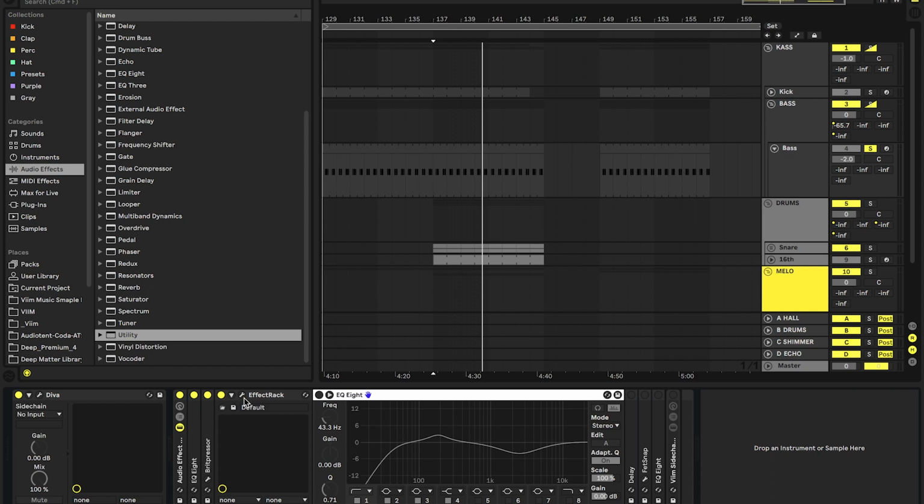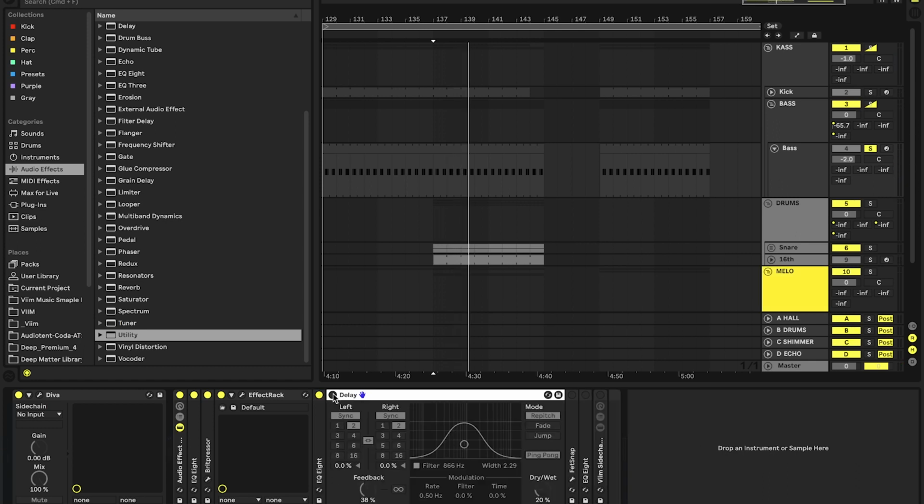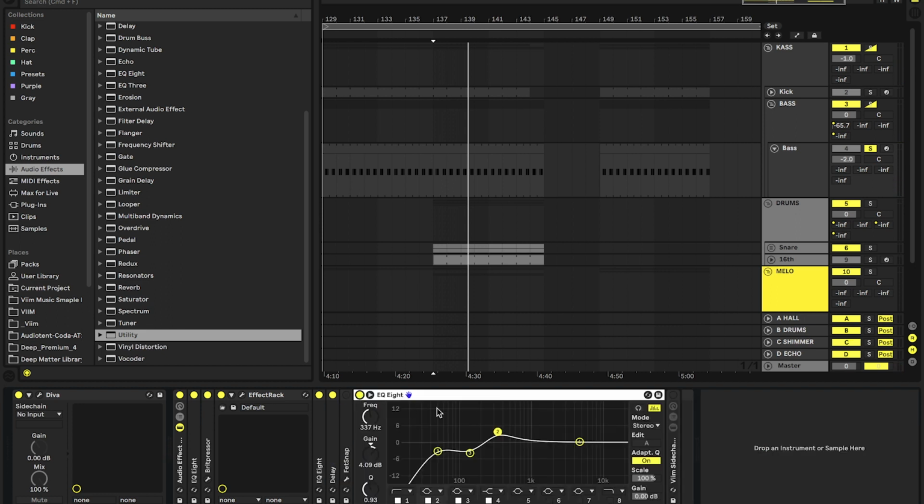Now because the Decapitator is changing the frequencies quite a lot and also adding some sub again, I have another equalizer over here to really fit it in the track. And we have a little bit of ping pong delay over here. So this one is just filling in the gaps a little bit. Then we have another equalizer with some funny curves.